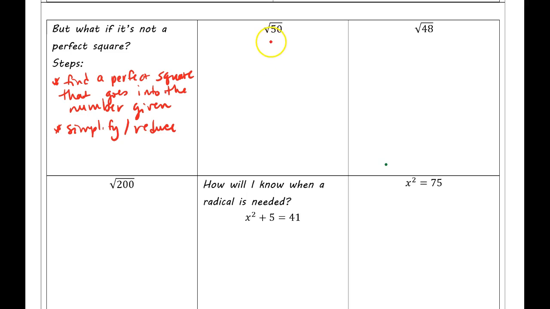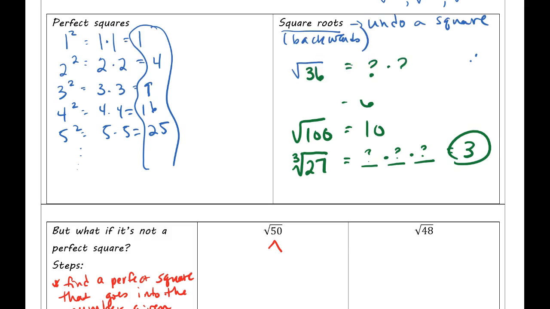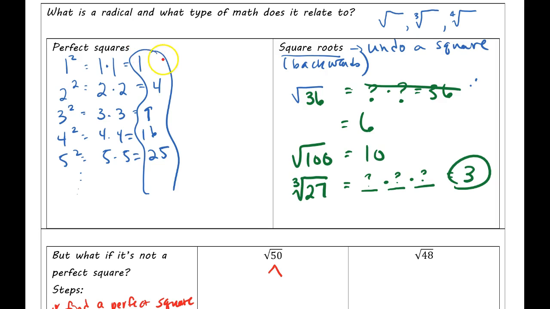You may have been shown some sort of weird factor tree thing. I don't like that. It's a lot of work. It's not very fast. The way I'm about to show you makes way more sense to me. Okay, so 50. What you want to do is look down your list of numbers from up here that we wrote down. You're looking at your perfect squares, because that's what these are called. Look for which of these goes into 50, and you preferably want to find the largest one that goes into 50.